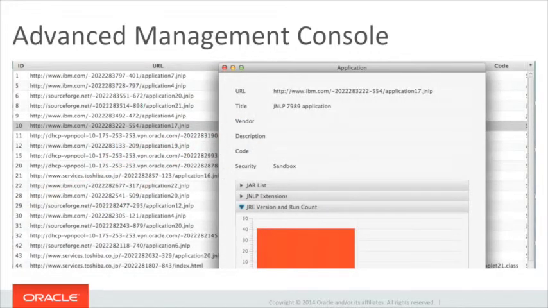AMC will then show you how many times a specific application has run, where the application is hosted, how many different desktops have run it on what Java versions, and some other information. This information is used to create rules, as we see in the next slide, but it's also useful for reporting for audits. With a supported platform, extended security patches, and proof that everything is running securely, it will be very hard to fail an audit.